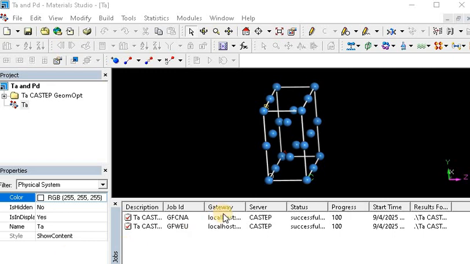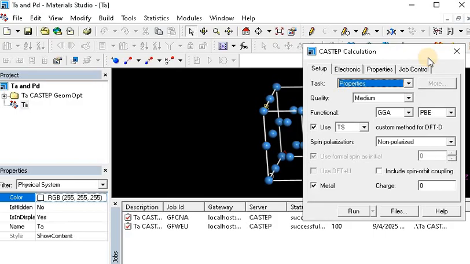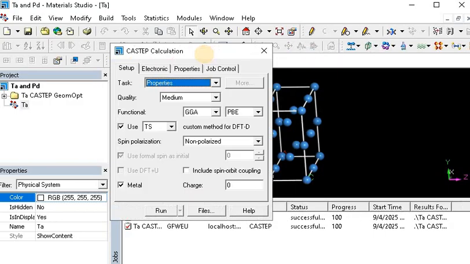We are at lecture number 8, and in this series I briefly discuss CASTEP parameters. From this icon, when we click on calculations, we get the interface of CASTEP calculations. Here we have different tabs: setup, electronics, properties, and job control.